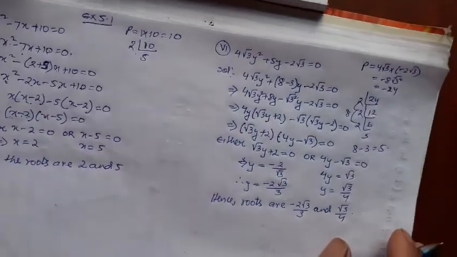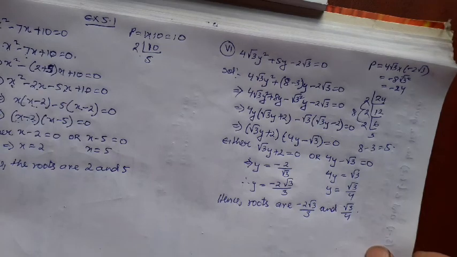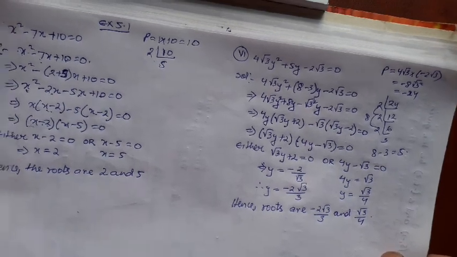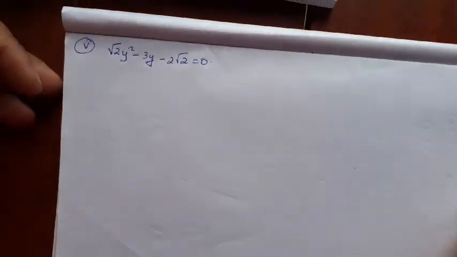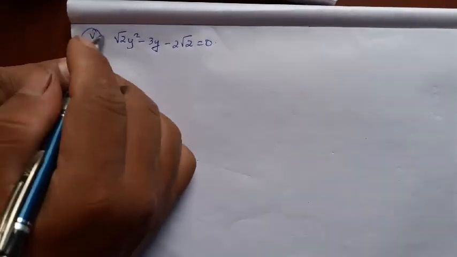I hope you can see this solution. I'm not going to explain the next ones. The next question I'm going to solve is question number 5. Copy it down in your notebook. Then I'm going to solve Roman number 5 again. Like 5, 6 is also there, but I have shown you the solution. You should try to understand by yourself.